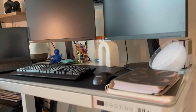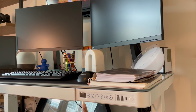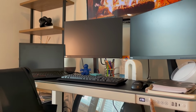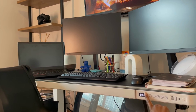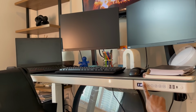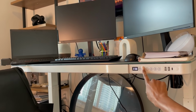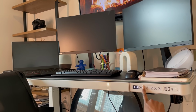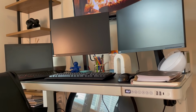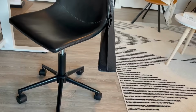So my desk is from FlexiSpot and it's an electric standing desk, which is super cool, you guys. It moves up and down, so you can sit at it at a certain height or you can lift it up at a certain height to stand up so you're not sitting down all day, which I think is just super cool. It also has a drawer in front of it, which I absolutely love. You can store things in there and just keep things organized, and the top is glass, so it's super easy to clean. So this is what my overall workspace looks like from a broader view.